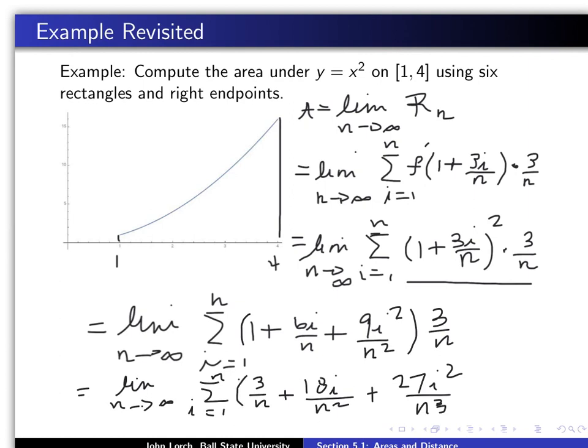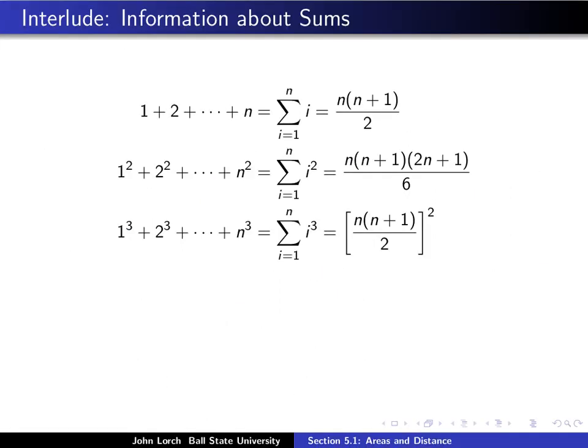All right, now that looks like one just big fat mess, right? And so the question is, what in the world do we do with that? How in the world can we take that mess and turn it into a number? And in order to do that, we need just a little bit more information. The computation on the previous slide involves adding up a bunch of things. So if we're going to finish that example, we need to learn a little something about how to add that we might not have known previously.